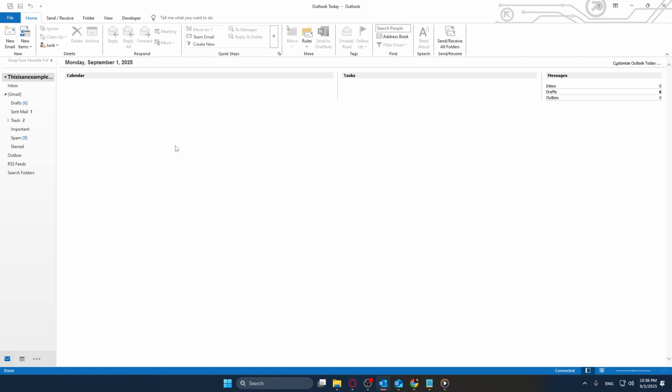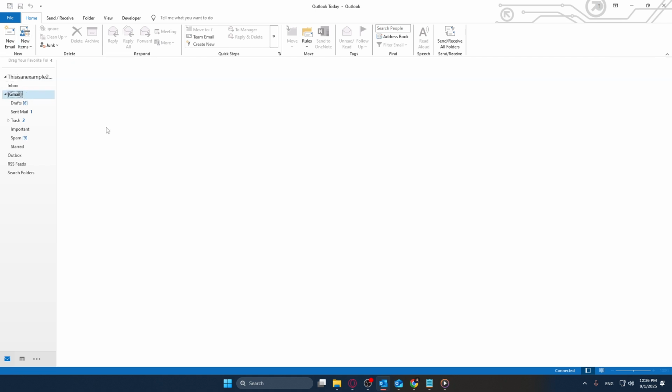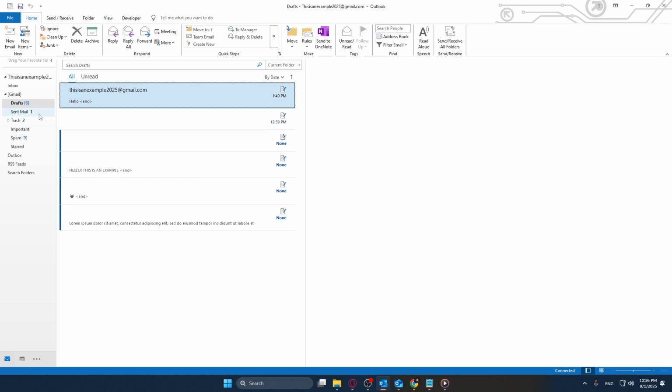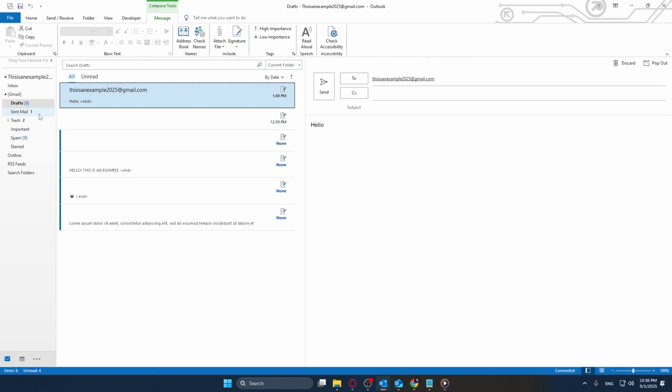First, let's get started by heading over to Microsoft Outlook. You can open the Outlook application on your computer if you have it installed, or simply access it via your web browser. Once you're logged into your Outlook account, you'll be greeted by your inbox. This is where all your emails live, including those you've read and those still pending attention. From this view, we're going to apply a simple method to sort everything quickly.